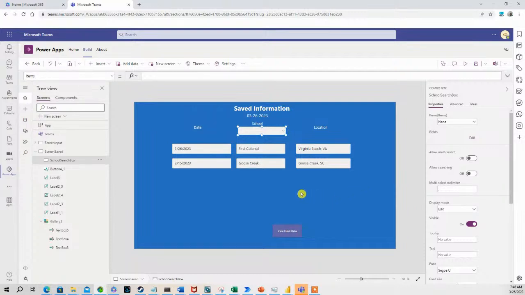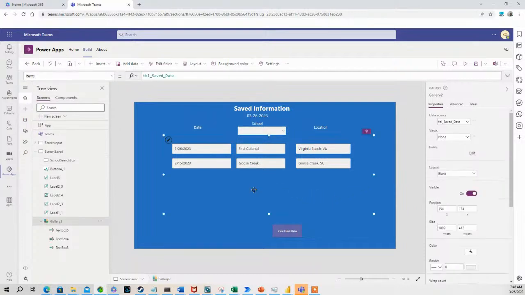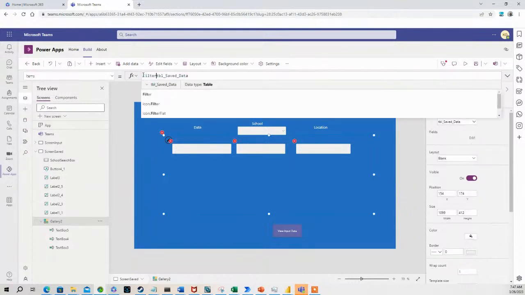Okay, so to filter this gallery, we're going to select the gallery. Right now, it's looking at all the items in the saved data database table, or Dataverse table. So we need to filter this. So we're going to say filter.